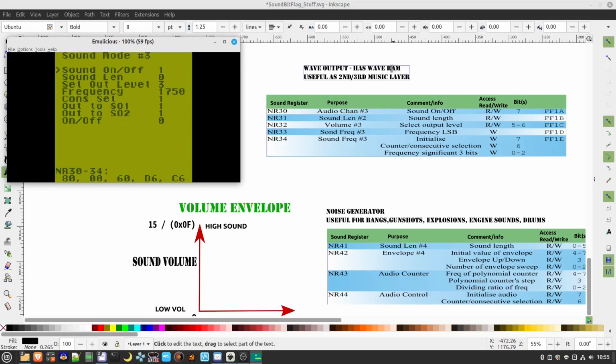So sound channel 3, this one doesn't have an envelope associated with it at all, or any sweep registers. According to the Pan Docs, channel 3 is used to output digital sound from a wave buffer. So it could be used to produce low quality digitized sound. For my example though, I would literally just use it as another music channel really, or maybe your primary music channel if you want to use sound channel 2 for something else.